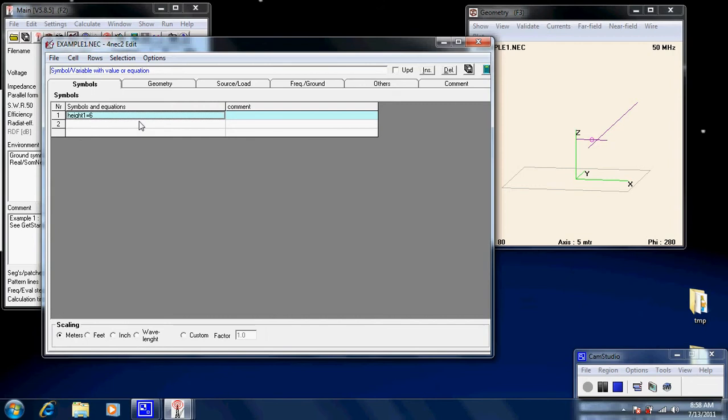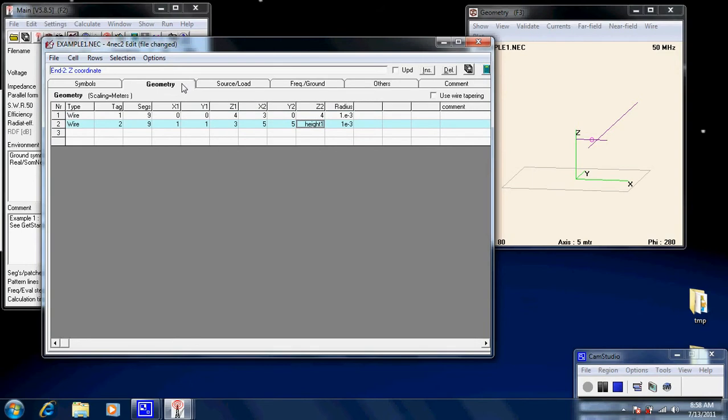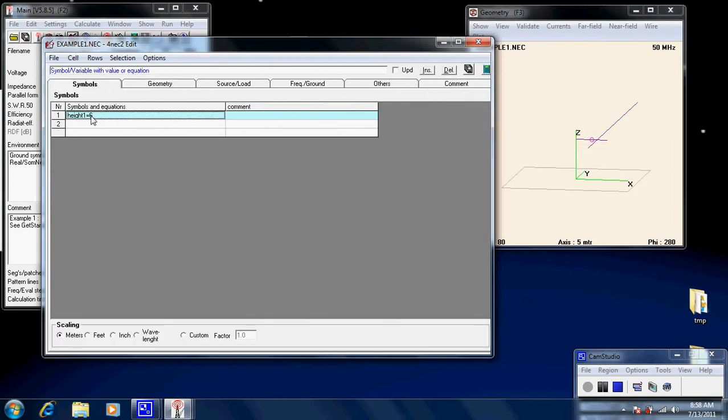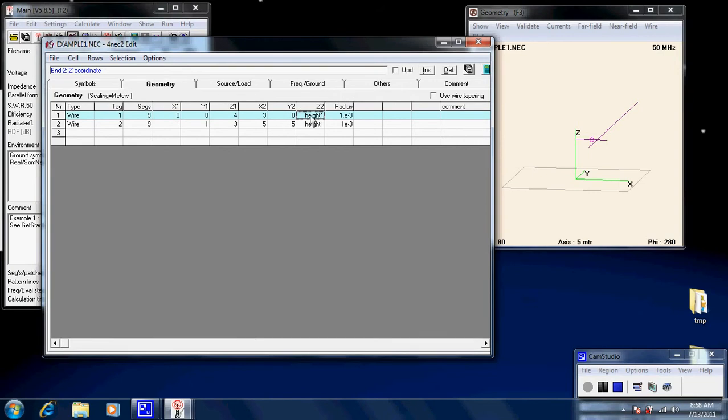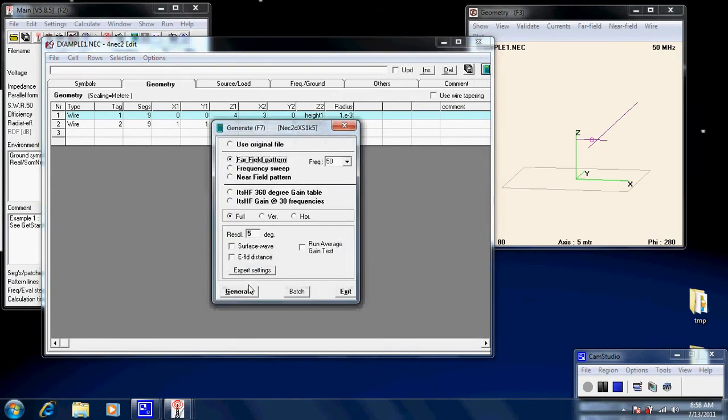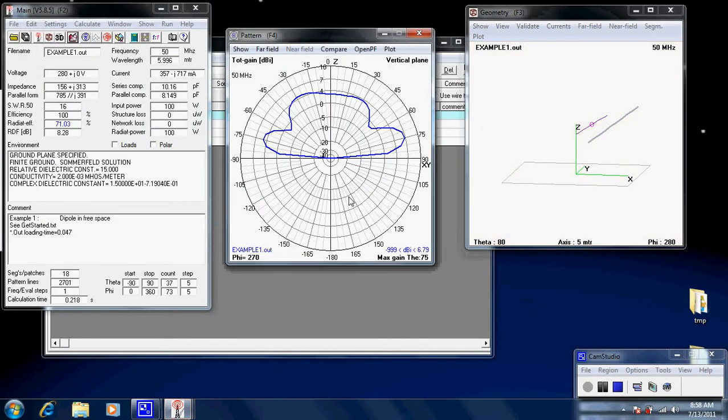6 or whatever. Now you might think, okay, why? Well, let's say you had a number of different points where you wanted heights, so you could have this one as well be height 1. And so that would make it a lot easier to change heights, because then you just change this one and all the others within here would change. I'll just recalculate that. Might get some errors, but won't worry too much about it. Oh no, well there you go. As you can see. Now this will become much more useful later on in the tutorial on optimization. So we will need to use symbols for that.